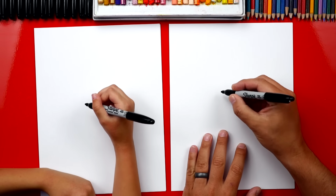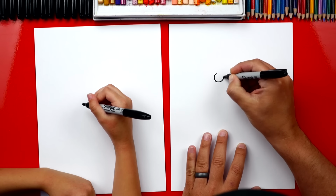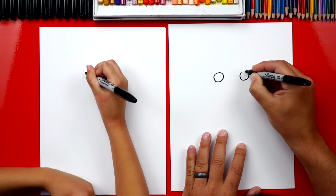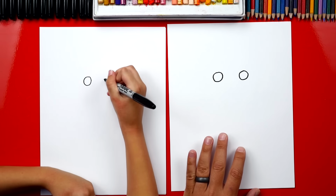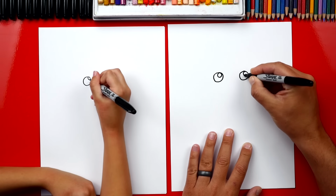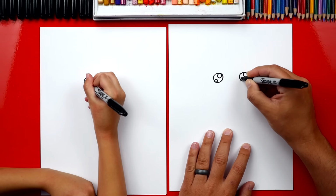We're going to draw 2 circles for the eyes. And I'm going to draw them up here so that we can draw a really long stem. One like that, and then one over here, with a little space in between them. Then in the top right, let's draw smaller circles to make our sunflower's eyes look shiny. And then we could draw even smaller circles down here in the bottom left.